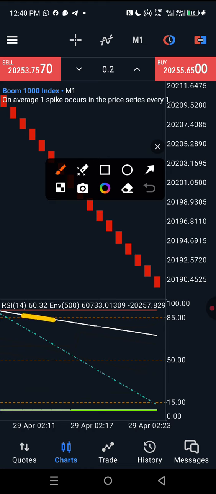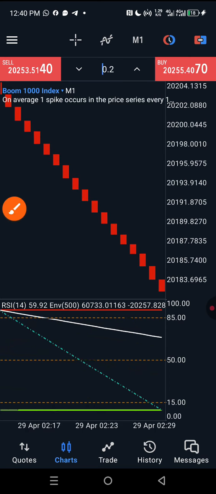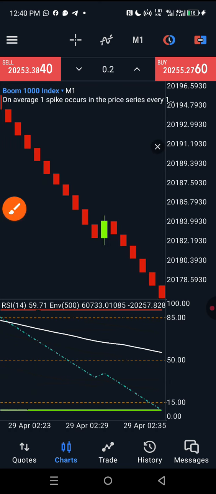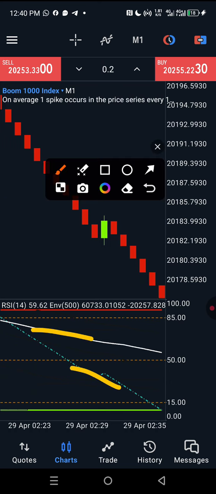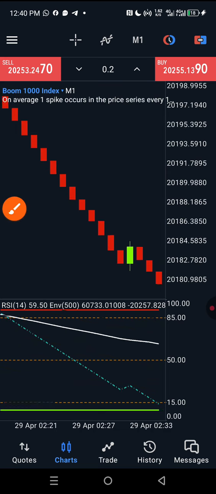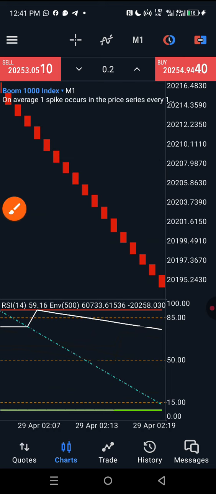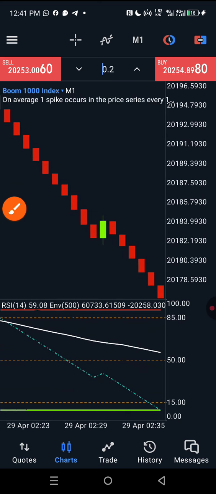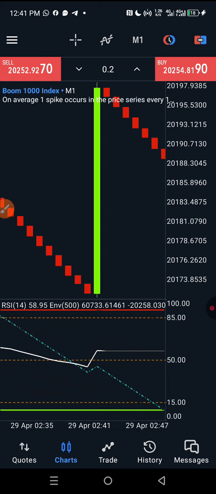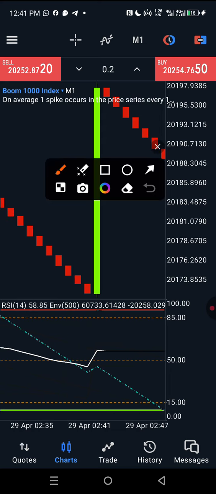So now you see, as this thing makes the touch at the upper side, they created a parallel movement between the Ichimoku and the accumulation distribution. Then upon the move, they are still in parallel. Assuming you sold, you will keep holding. What you'll be watching anytime you sell is the Ichimoku, not this one. Each time the Ichimoku makes an angle at the upper part of the envelope, like this, if you make your sell, then you will be following the Ichimoku as the market proceeds to the downside. This spike happened, but the Ichimoku has not gotten to 15. This Ichimoku has not touched 15, and the spike came.